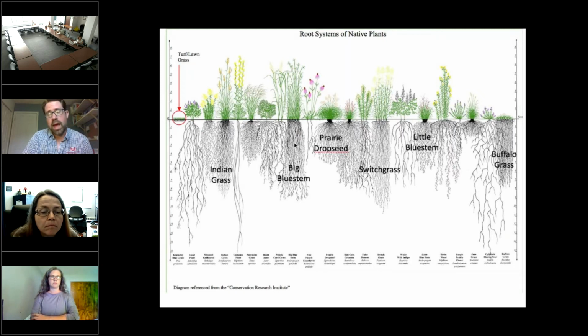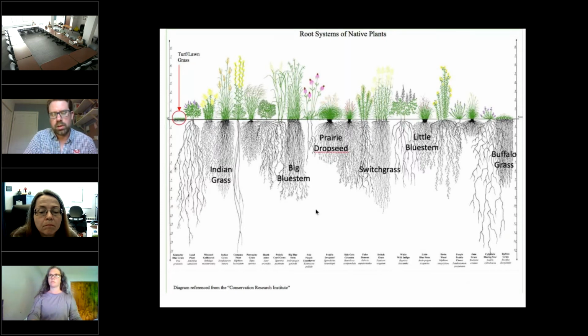Now if you compare that to other native perennials and grasses, as you can see, the depth and the density of the root growth is a lot more. You go from 6 inches with the turf grass down to 8, 9, 10 inches and greater depth of rooting from some of these natives. It's hard to see at the bottom, but there's a lot of good stuff here: coreopsis, coneflower, goldenrod, bluestem, switchgrasses, a lot of native plants that are widely available too.